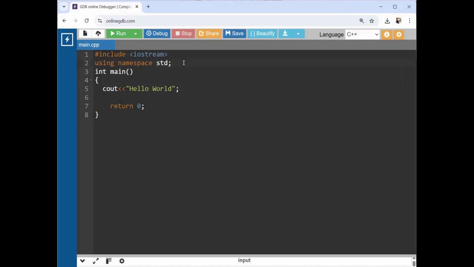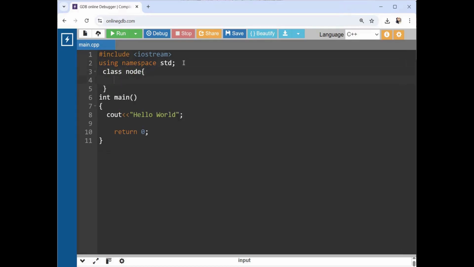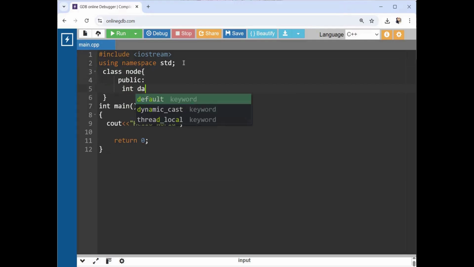First, I am creating a class named Node, a simple node. In this I'm making a public int data.